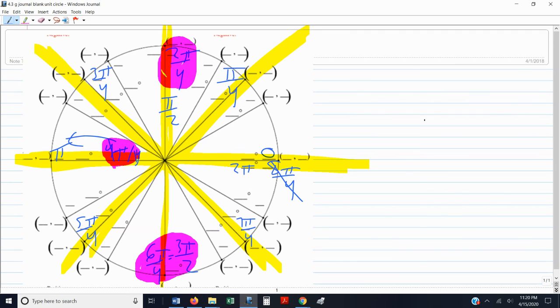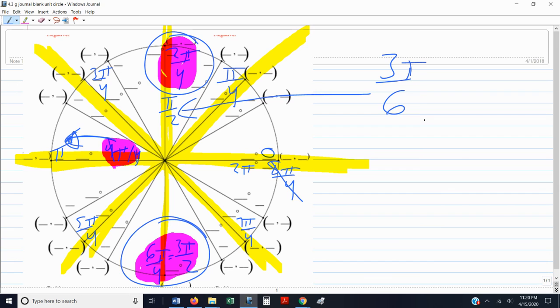So we had 3 pi over 6 in the previous example, but that still reduces to pi over 2. So even though there's that overlap, it's still reducing to the same thing. 4 pi over 4 in the last time we were going around the unit circle was 6 pi over 6, but it's still reduced to just pi. And similarly for the 6 pi over 4, reducing to 3 pi over 2. So that is the trick for filling in the radians.